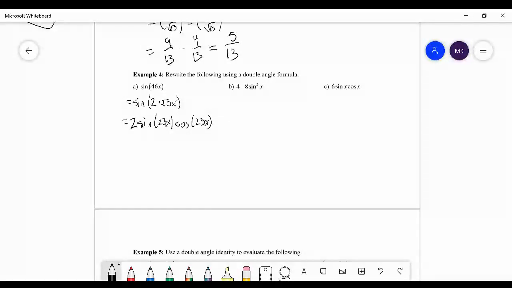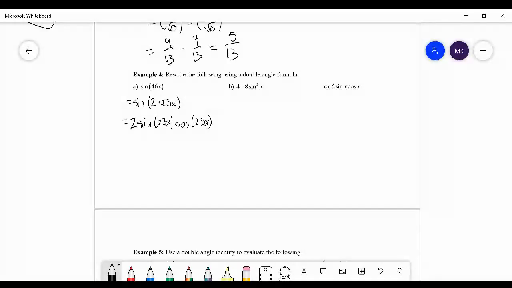It's just not necessary. Now B, I'm looking at this and I'm seeing, okay, so I've got 4 minus 8 sine squared x. What am I doing? Well, I don't have a fraction at all, so I'm definitely not using tangent. So I'm thinking it's either sine or cosine because it's not tangent, but sine only has one option, and that's 2 times sine times cosine. There's no cosines in here, so it must be cosine.